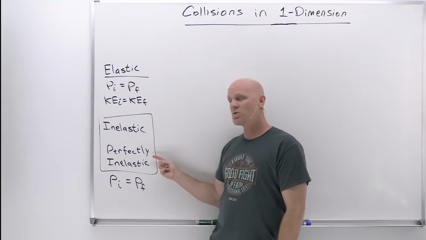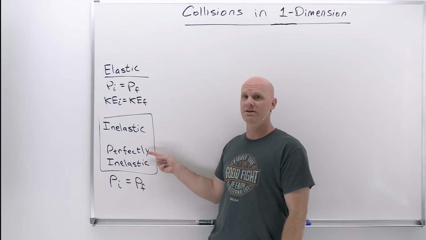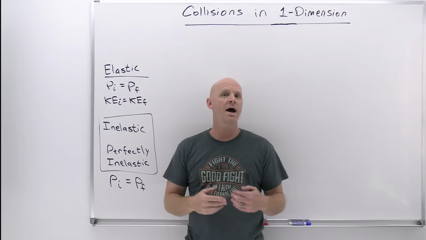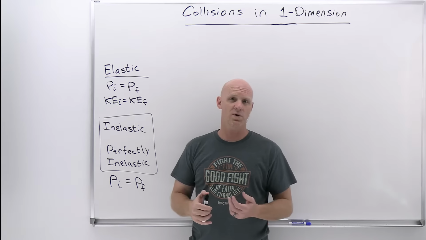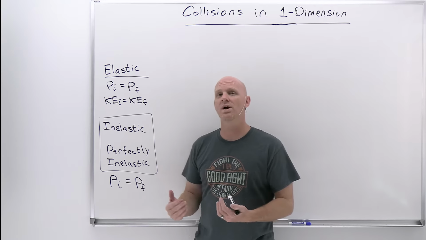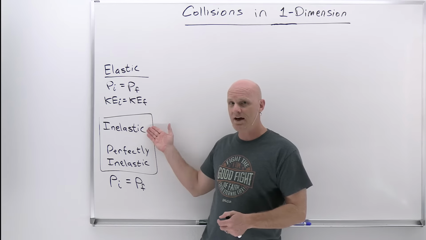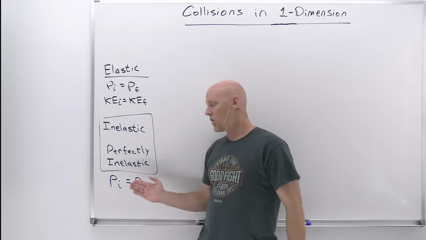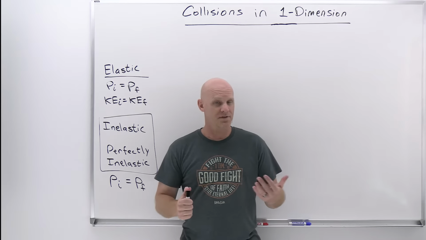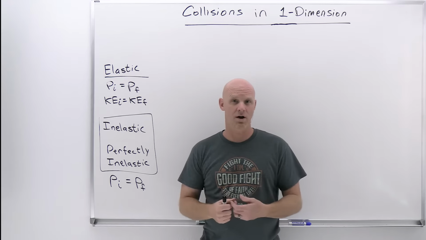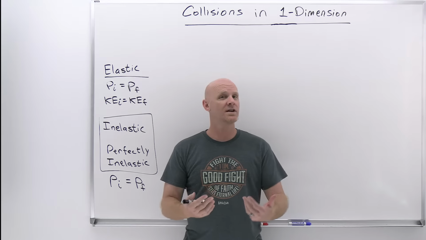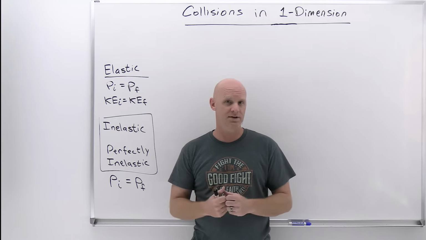And it turns out if the two objects stick together, as in a perfectly inelastic collision, that is when the maximum loss of kinetic energy is going to occur. So there's no second equation here for kinetic energy for these inelastic collisions, whether it be plain old inelastic or perfectly inelastic. All we have is that momentum is conserved. But this gives you a great place to start for any collision problem. You're always going to start by setting up an equation for momentum being conserved.